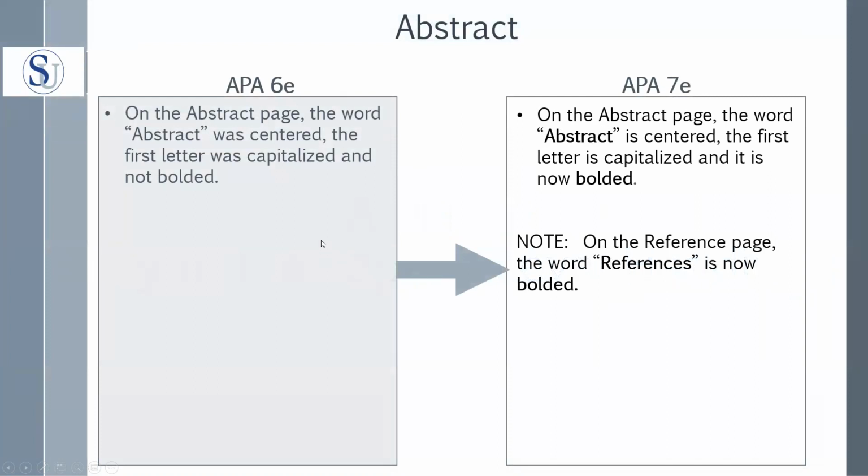The 6th edition did not call for bolding those 2 words, but in the 7th edition, you will be bolding them. And I think that's probably to bring it in line with the various section headers in the body of the paper, and then it's consistent throughout the entire paper.